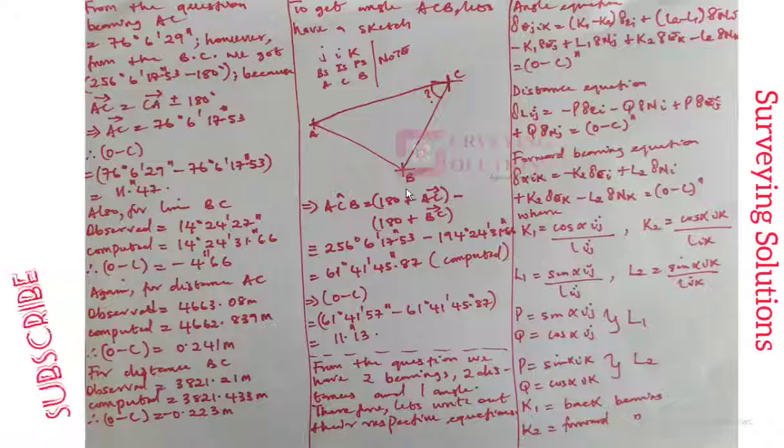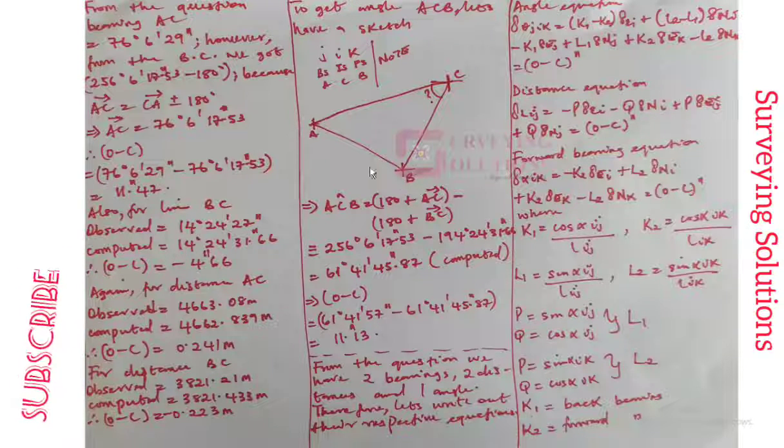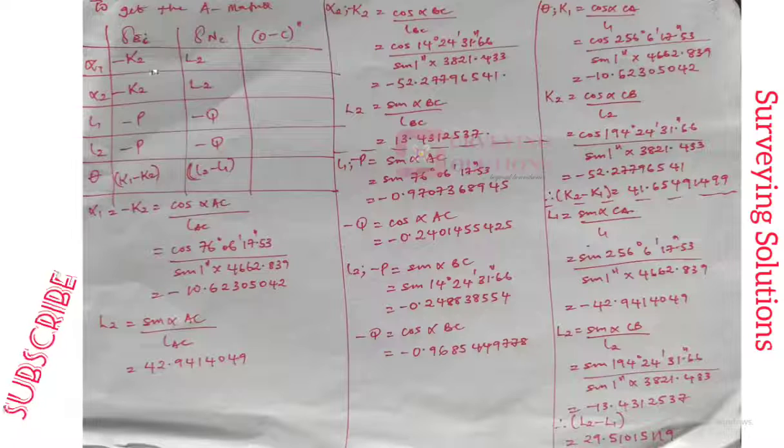So having established that, it means that C represents our instrument station at each point, then the A and B represent our forward station at their respective points, so they are K respectively, and then C is constantly I. Please pay attention to this. Now let's move on to our A matrix. On the A matrix, we have the delta easting of C, the delta northing of C, and these are different coefficients. Now, how do you fill in these coefficients?